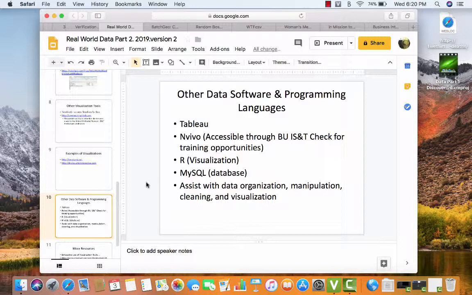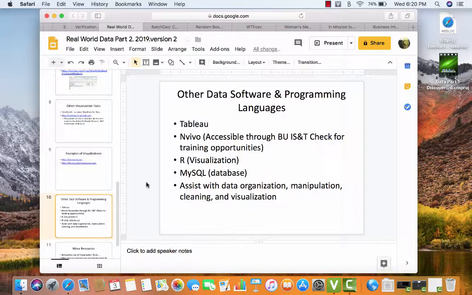So if you're doing a bigger scale project, that kind of software will be best for you, like Tableau or an NVIDIA. The R, the MySQL, and some of the other languages are far more intensive and far more useful to folks doing computer science and engineering work and stuff like that.